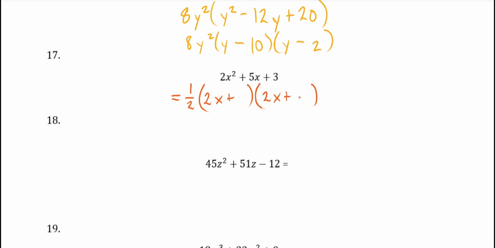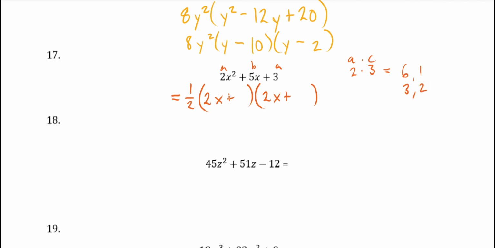So now I only have 2 spaces left, but there was a cost to that, and it was multiplying by an extra 2. This tells me I'm not looking at factors of 3, but factors of 2 times 3. That's why this is called the AC method, because we use the A and C coefficients and take their product and look at its list of factors. So this is 6 and 1, or 3 and 2. And 3 and 2 actually have the sum of 5.